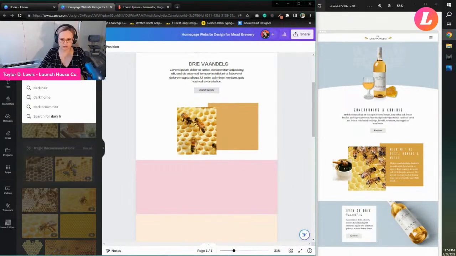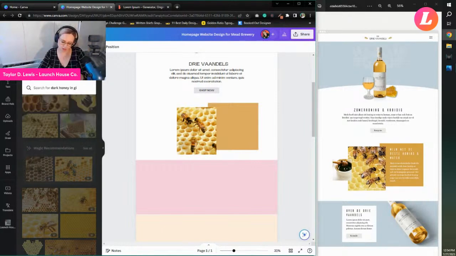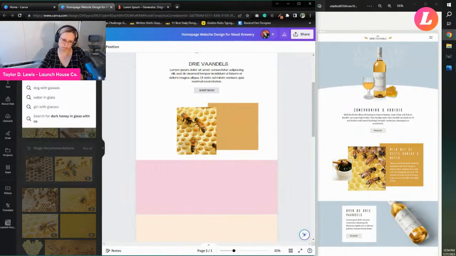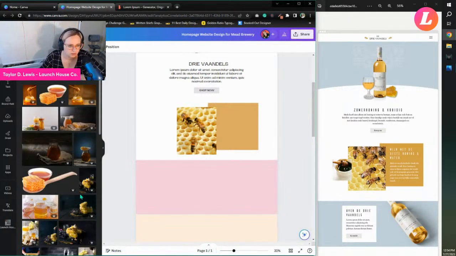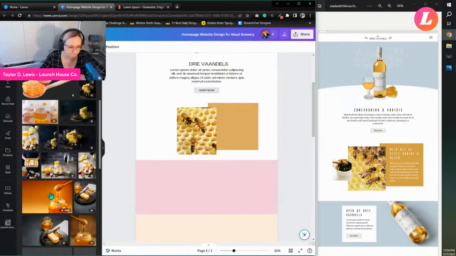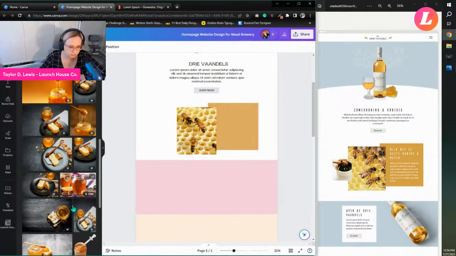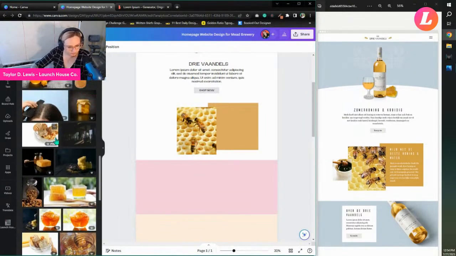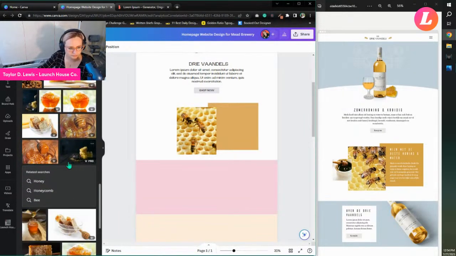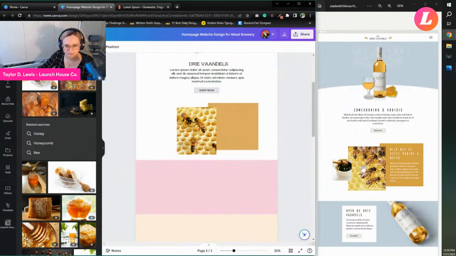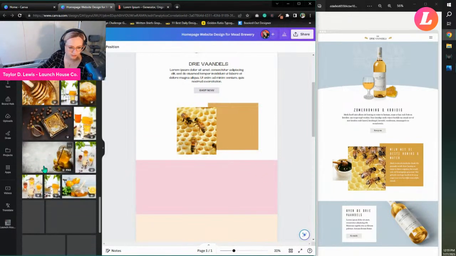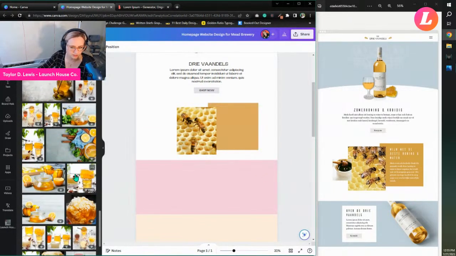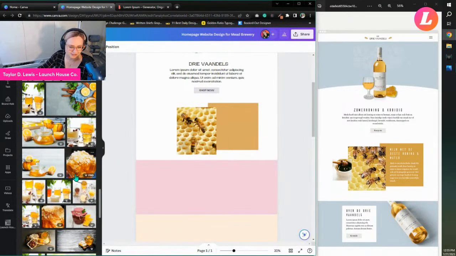Dark honey in glass with comb. Let's see what we got. Man, I've never seen honey that dark. Looks like molasses.